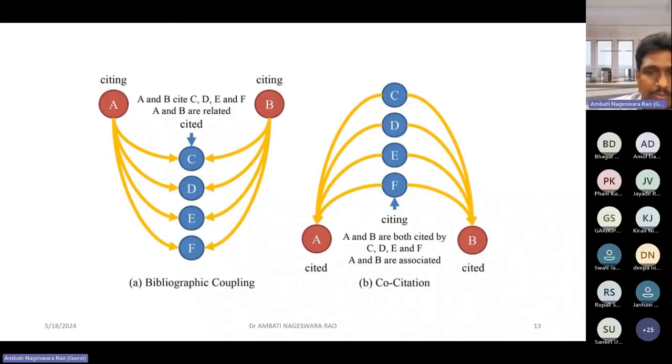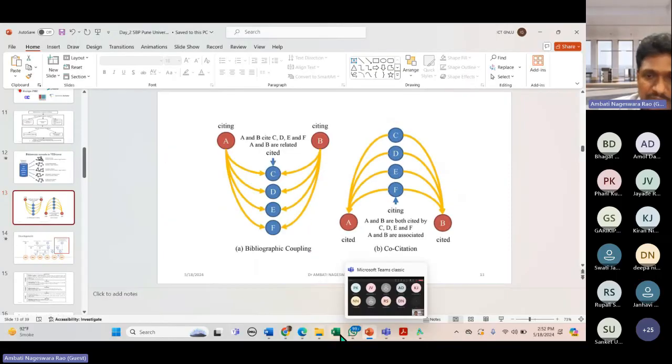For example, I think I have given you data on poverty and social entrepreneurship, from a poverty and sustainable development point of view. Now, A author also worked on poverty and sustainable development. B author also worked on poverty and sustainable development. But when it comes to C, D, E, F, there might be different objectives in the paper. Bibliographic coupling basically helps us to understand what papers A and B have cited, and how close they are. Whereas in co-citation, A and B are both cited by C, D, E, F. These are the differences between bibliographic coupling and co-citation analysis. One of the most important data analyses one can do.